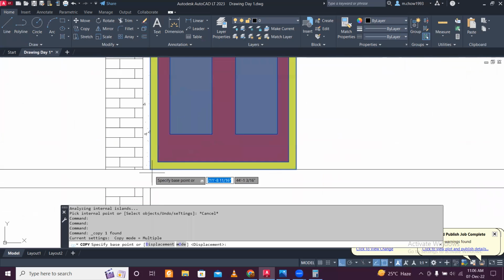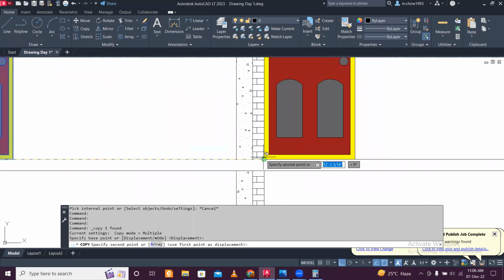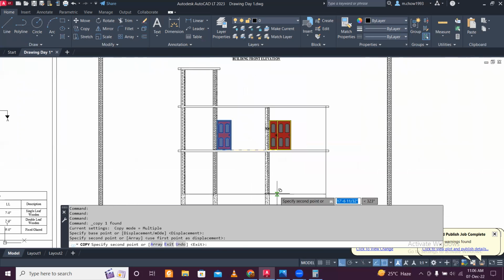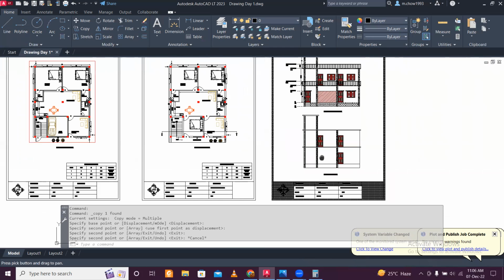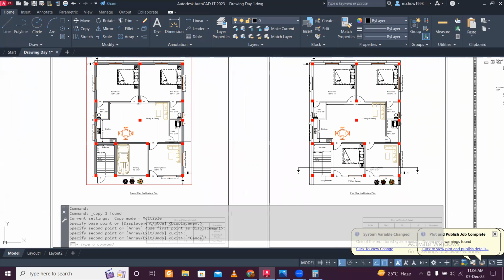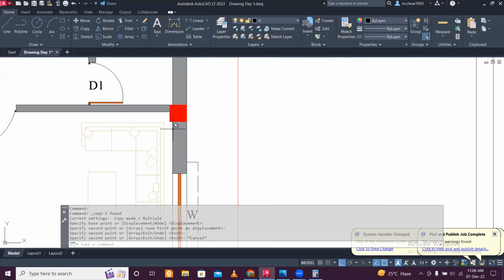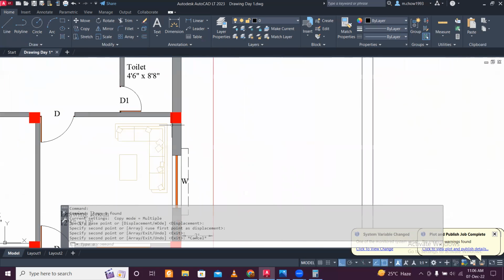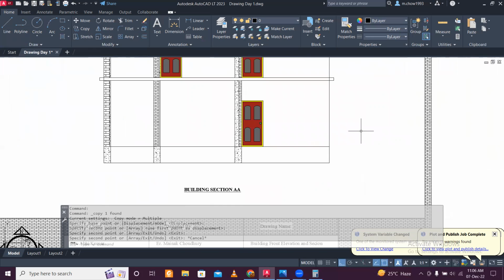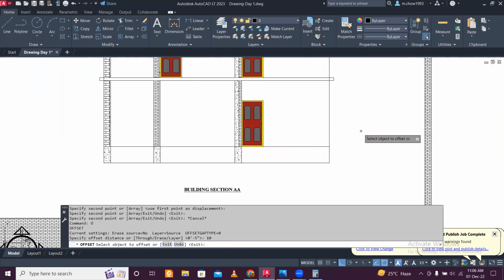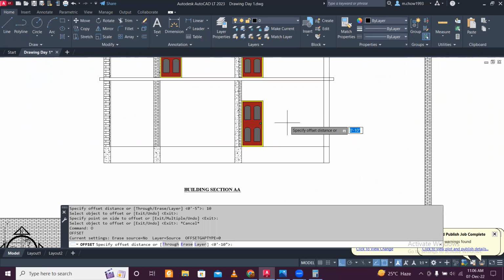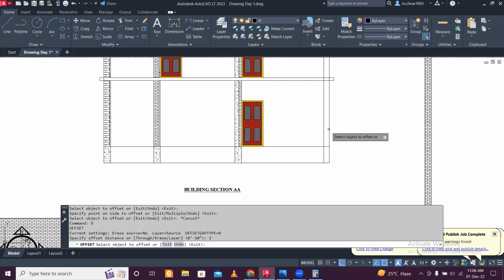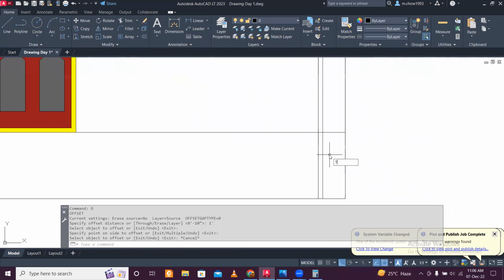First of all, let's copy to this point for the door, and this point for this door. So there are two doors, and in the first floor also there is nothing here, and ground floor and first floor both there is nothing here, and then we have 2 inches of RCC and then 10 inches of brickwork. So from there, this side, let's go 10 inches of brickwork, and then offset of 1 feet from here, and then trim this portion.